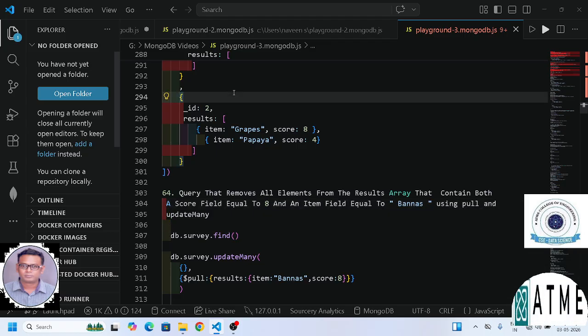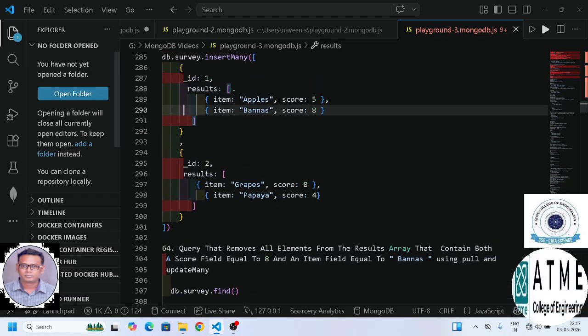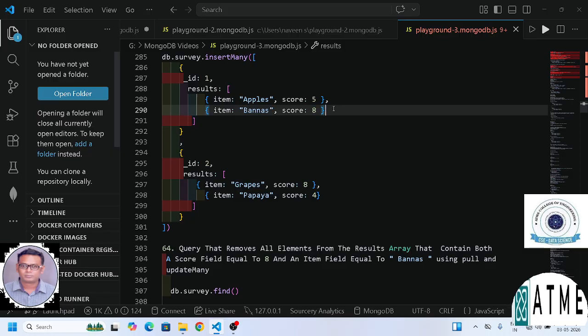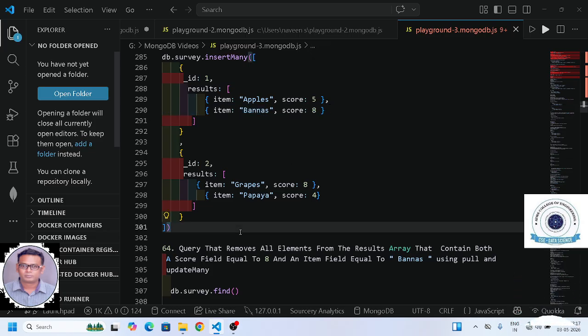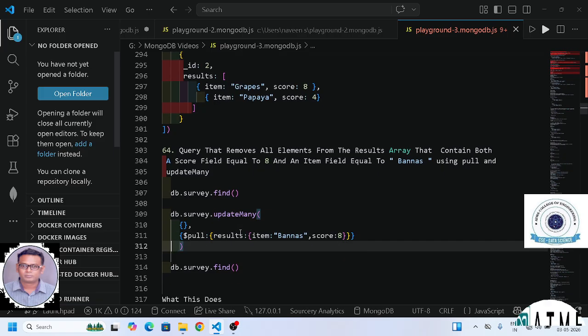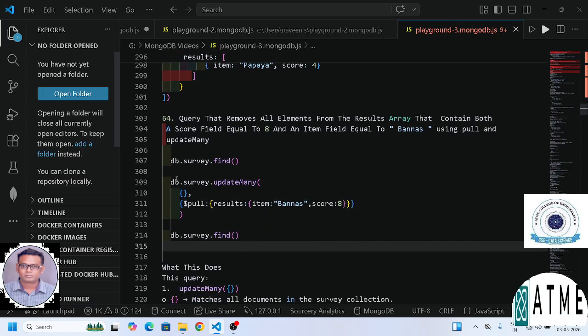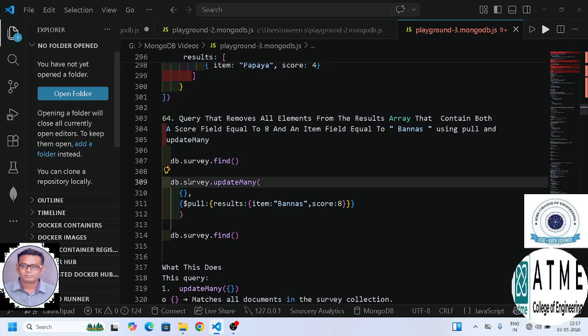So we'll check where exactly this one is present. Clearly you can see it's present in record 1. Item name is equal to bananas and score is equal to 8. This line will be removed. So coming to here, it consists of the syntax db.survey.